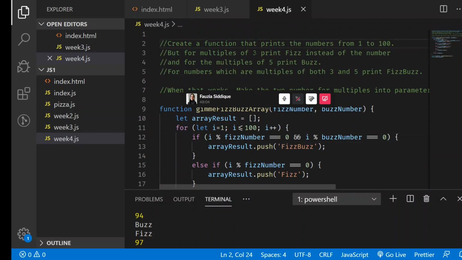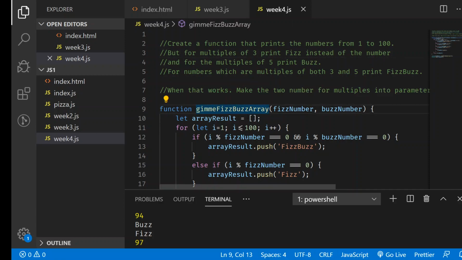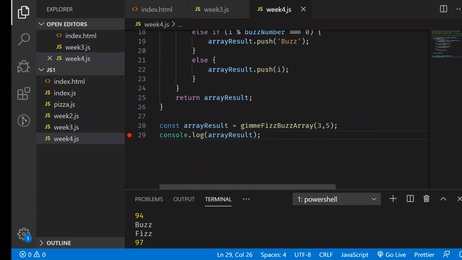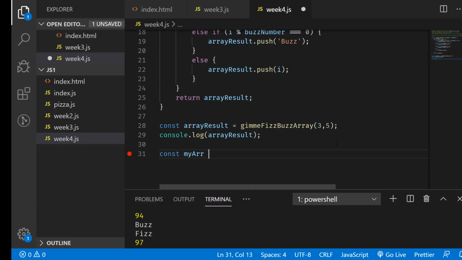The point is, what I don't like in JavaScript is that you can do anything you want. So for example, we just start with that, right?